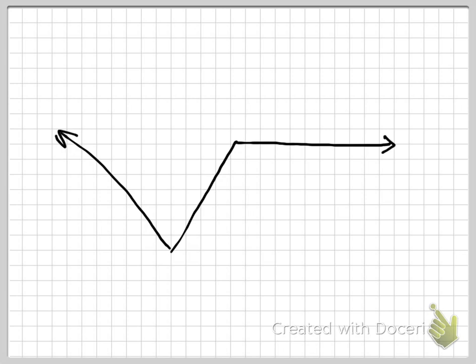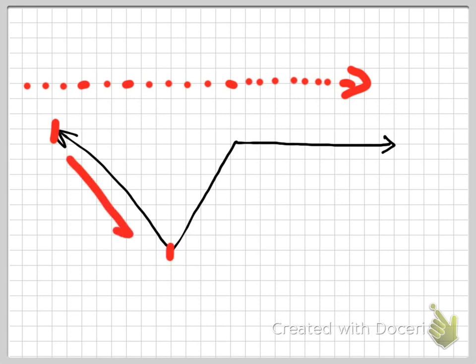So let's look at a graph here. Say we have the graph. It's going down, then up, and then flat. Okay? Now, I'm just going to give you some arbitrary points, but we're going to put the arrows on, which means they go on forever. So as we're walking along from left to right, that's how we read it. The first part of the line we hit is right here. And from there to there, the line is going down, right? Which means that it's decreasing.